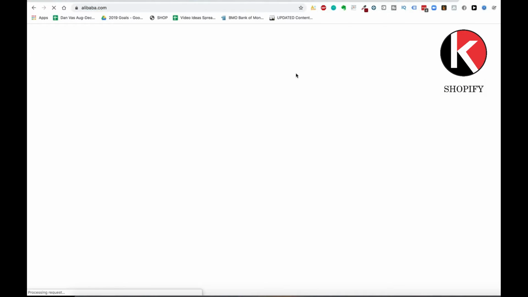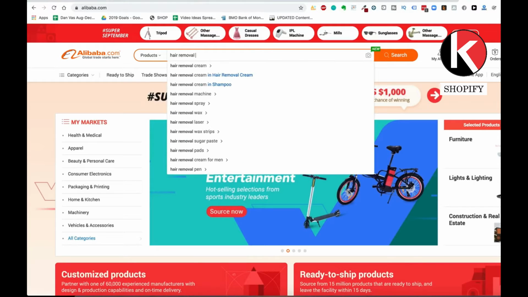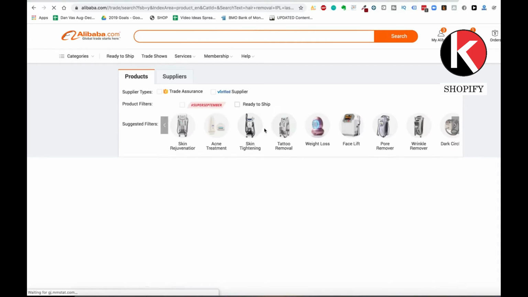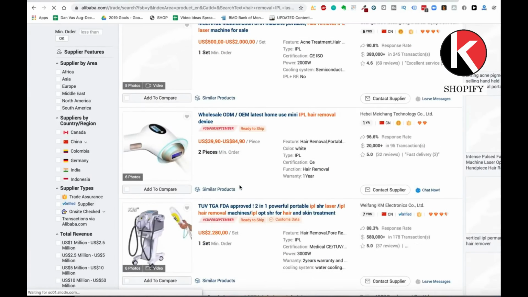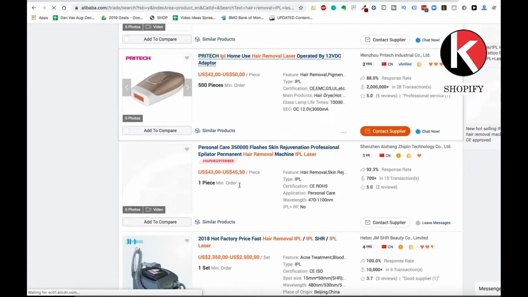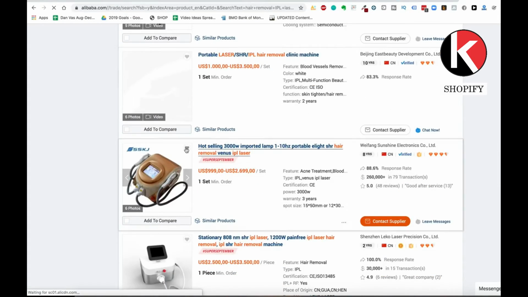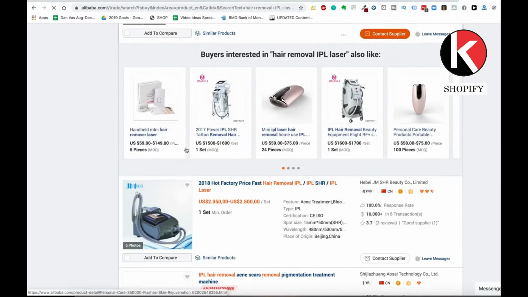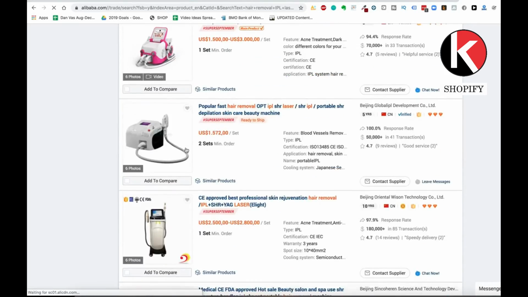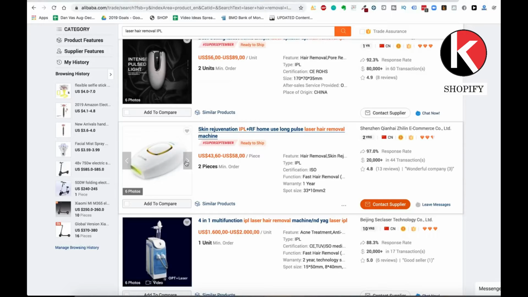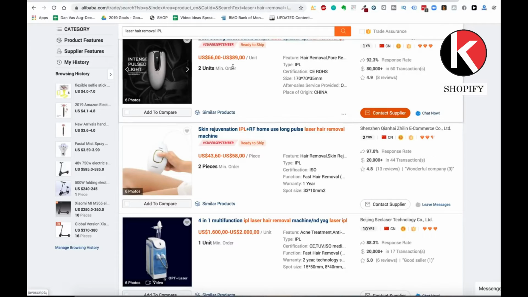If we go on Alibaba, you can just clearly see that it's there. If we type in hair removal IPL device or laser, then you'll be able to find it. I just want to show you that it's available here on Alibaba. Sometimes you just have to scroll through. So like right here, this is a similar one. I guess that's a copy. That's a copy. It's actually really fast. It's funny how fast Chinese suppliers make copies of products, which is a good thing because that means you can always find a better quality version. So there you go. It's actually this one right here, just slightly different, but that is the product that we're going to be using as an example for building this store.